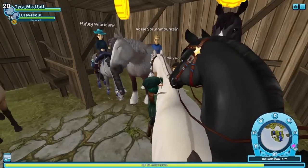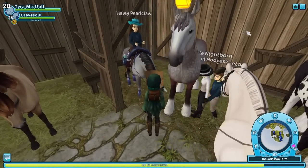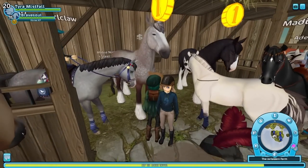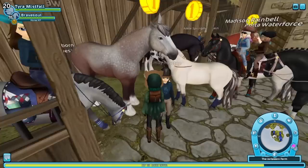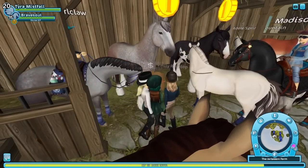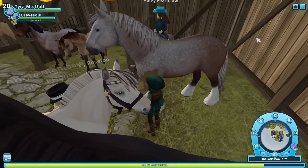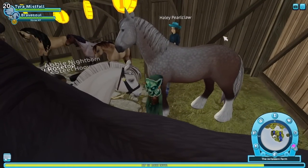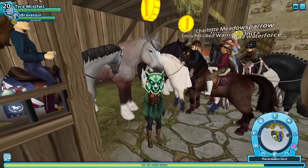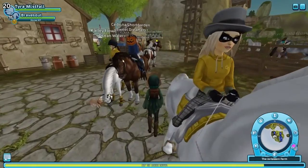So I don't know which one I'm going to get. I'm definitely getting a Clydesdale, but I don't know which one. I really like this one here, but I also like the blue roan. So I'm not sure, but this one is so unique. And I love the dapples. I don't have a dapple rose grey. I have a lot of grey horses, but don't have a dapple rose grey. But also don't have a blue roan yet. So I don't know. But yeah, those are the three new colours. And I really like them.